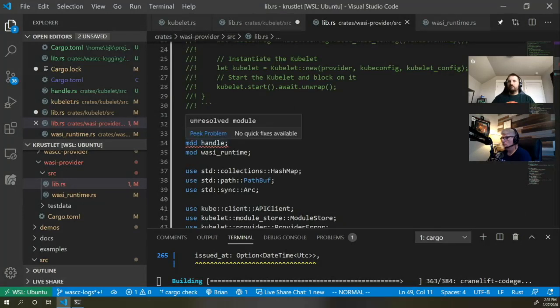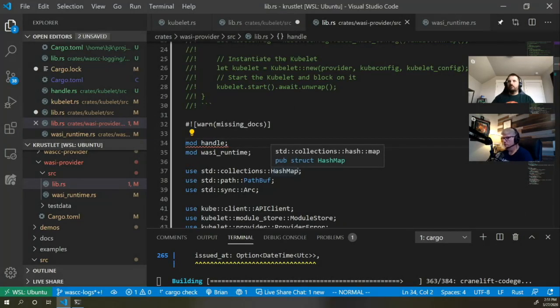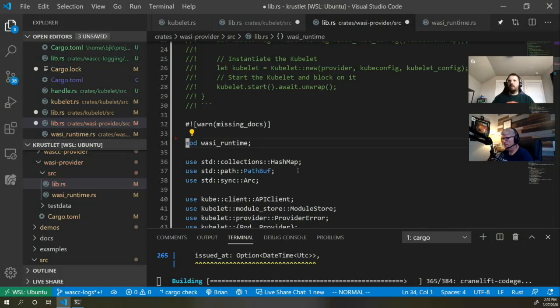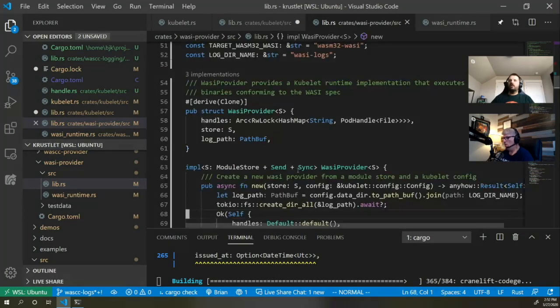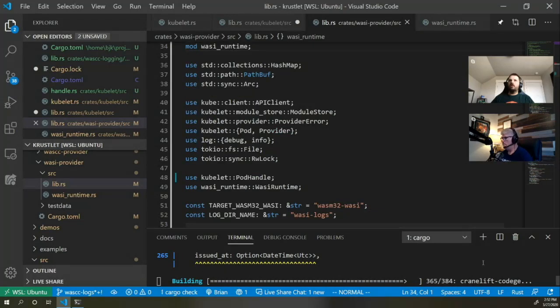All right, so we need to get rid of the mod handle in Azure Provider lib.rs because it doesn't exist anymore. Yeah, that's correct. Okay. Getting close on our build.